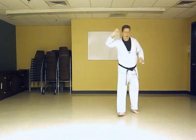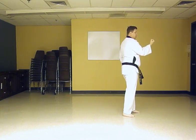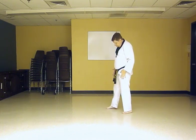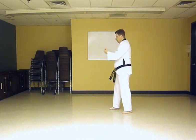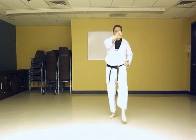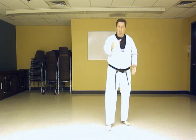Then we're going to do a 270-degree turn, high walking stance with an inside maki as a reverse technique. Execute a turnaround, inside maki, reverse technique. My feet are a little too wide here. We really want it narrow and a high walking stance. And then I'm just going to pivot to the back with a low block. And then I'm going to do a front snap kick punch, front snap kick punch, front snap kick punch ki. All high walking stances to end.